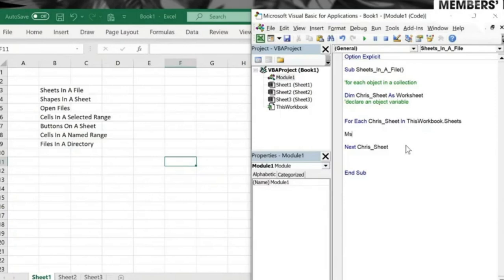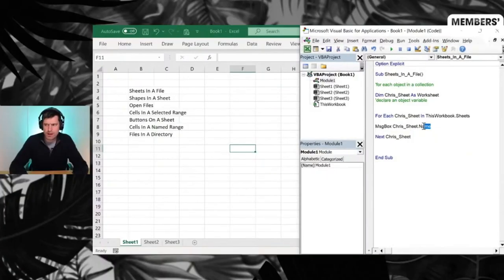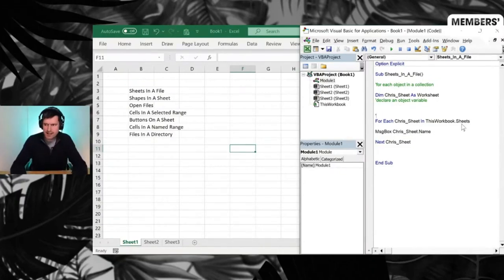So let's just say chrissheet.name here. Here we go. So we're extracting the name property, and this is another common formulation through all of these different loops, through all of the For Each loops, I mean. Variable name dot property, variable name dot property. And let's go through this and really emphasize this.